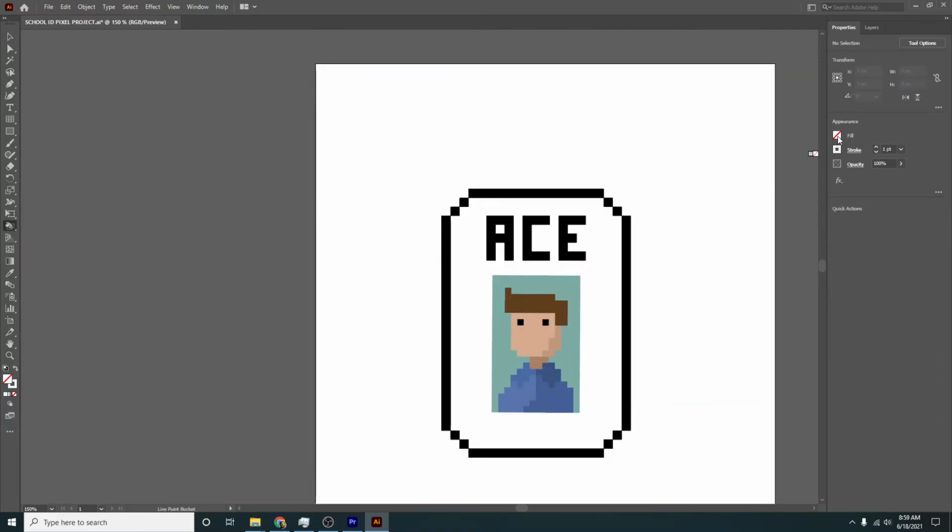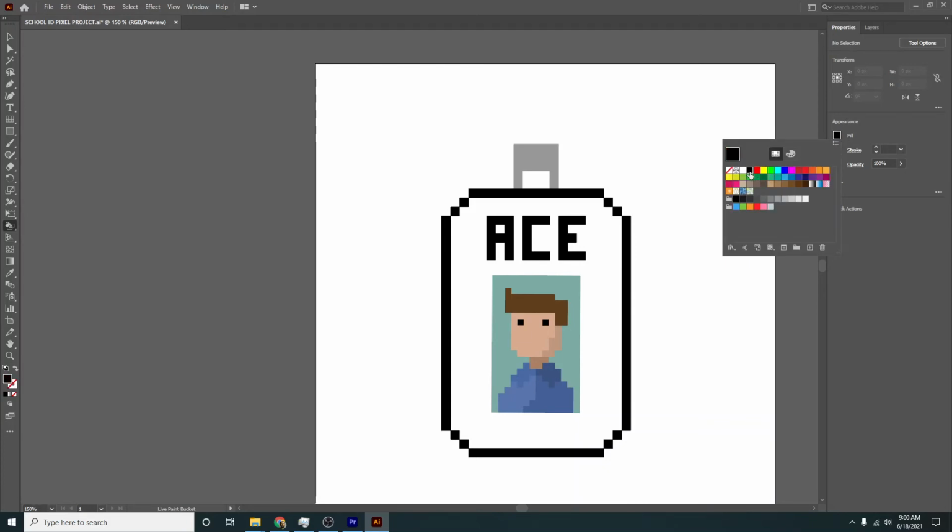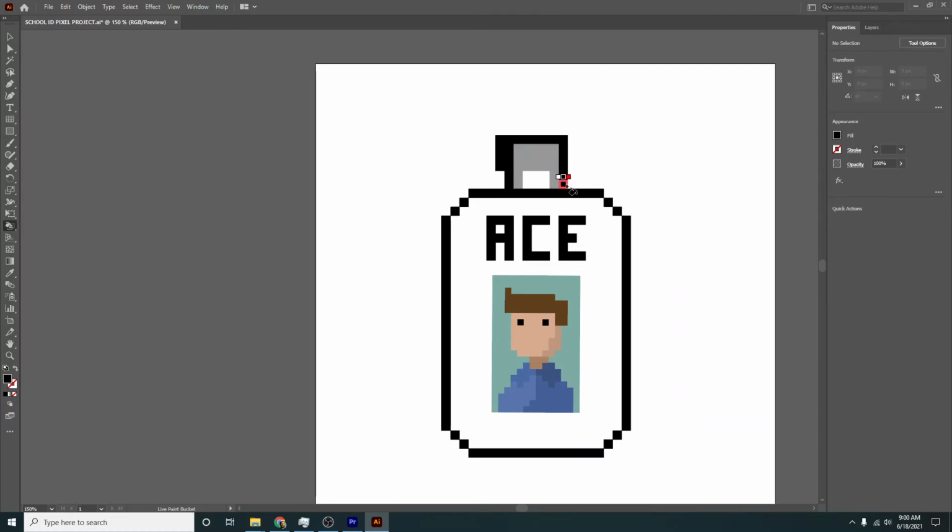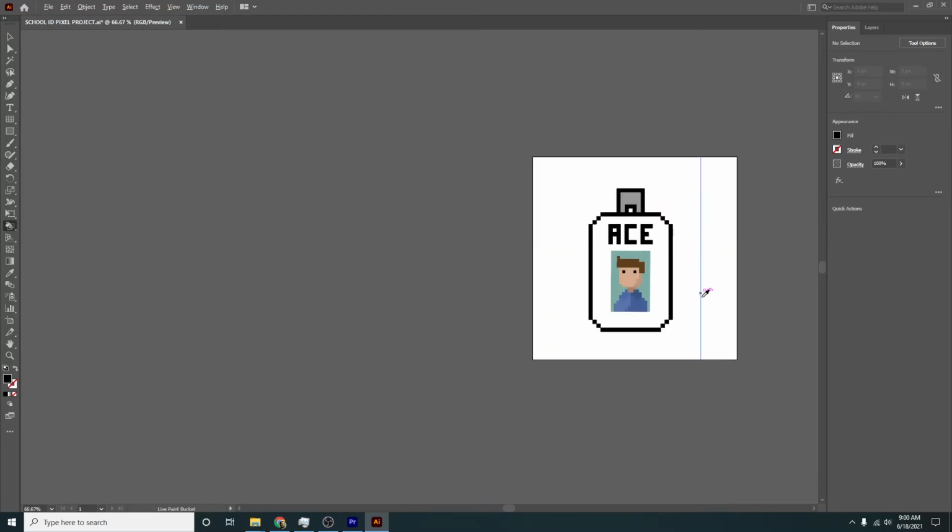And let's make a clip. Let's make a clip for it. So let's go over here to a sort of darker gray, and let's maybe center this up with a C here. I'll just go up 4 or 5, and then across, and then Shift and X just to make a little opening here, as if it's like a clip that you can attach to something. And if you wanted to outline that with black, you could just go down here to black and outline it here, and we'll just erase that. There's that. Okay, cool.